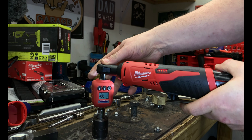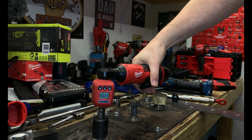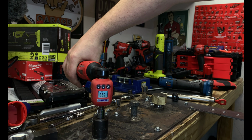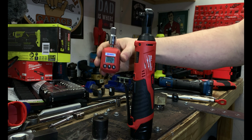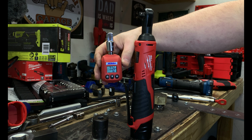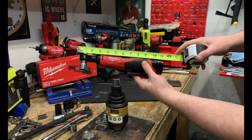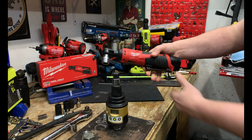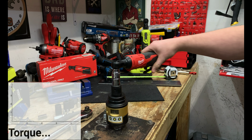Now, when we look at the Milwaukee documentation on this ratchet, it states that it's roughly about 35 pounds of max torque. And when we went ahead and tested out the ratchet, you can see that we were roughly able to get around 32.6 foot-pounds, which is fairly close to what the manufacturer states. If we do throw a bigger battery on here, it had no problem getting over 35 foot-pounds. This happens to be a shorter standard size ratchet. With the battery, it's around 11 inches or just under. We're gonna see how much torque we can put on this thing by hand before it fails.